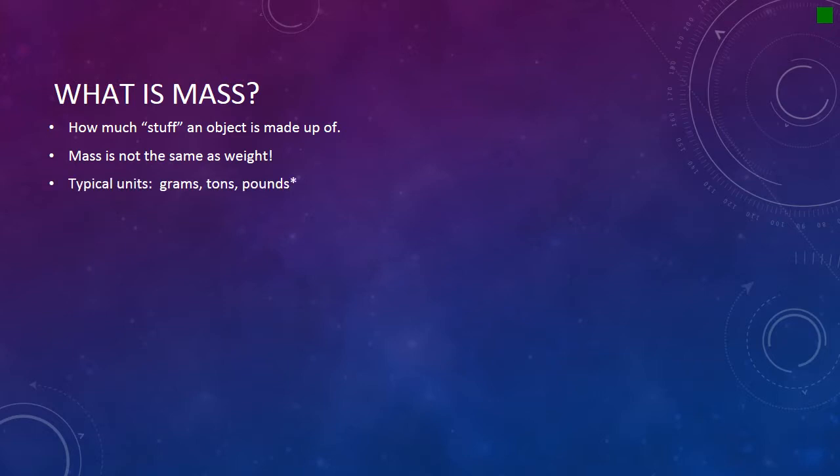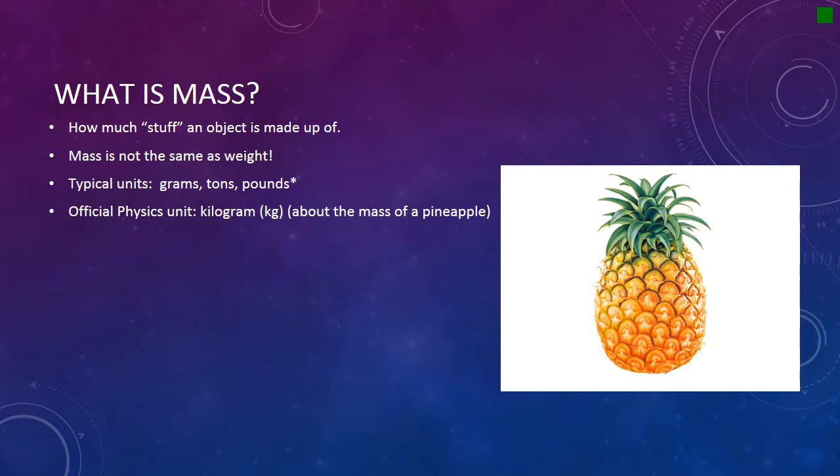Our units for mass are going to be grams and tons. Pounds, I put a star next to there because pounds is technically a measurement of force, but pound is something that you're a lot more familiar with than a gram or probably a kilogram. The official unit we're going to be using is the kilogram, and if you want to picture a kilogram in your head, I want you to think of a pineapple. We'll also use a lot of grams, and a gram is about the same size as a paperclip. So here's our picture of a pineapple just to help you remember a kilogram.